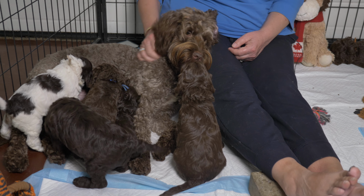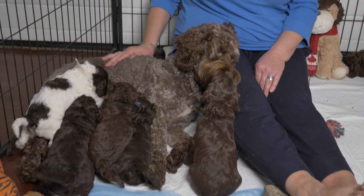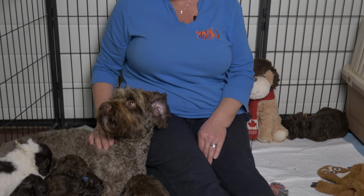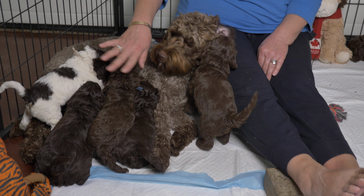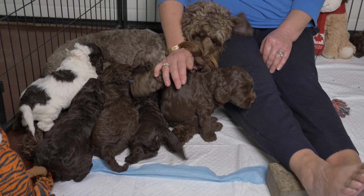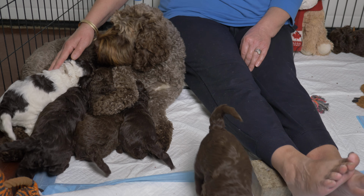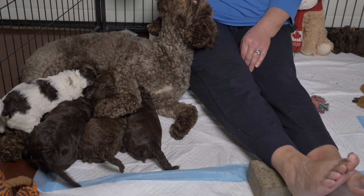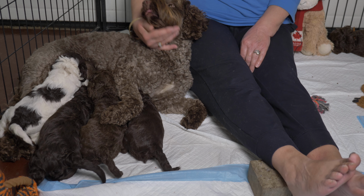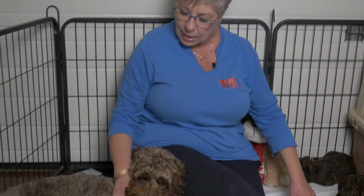They have started on solid food, and we'll talk a little bit more about that later, but they're all thriving. Look at these shiny coats. I just love how their coats are gleaming. And this is a great opportunity when they're lined up here. You can see, even though everybody's chocolate, there's slightly different degrees of the chocolate, different hues, if you will. So you can see that pink color girl here has the darkest. Next to this is, I believe, green color boy, and they all have just slightly different striations in their coat within those chocolate colors.